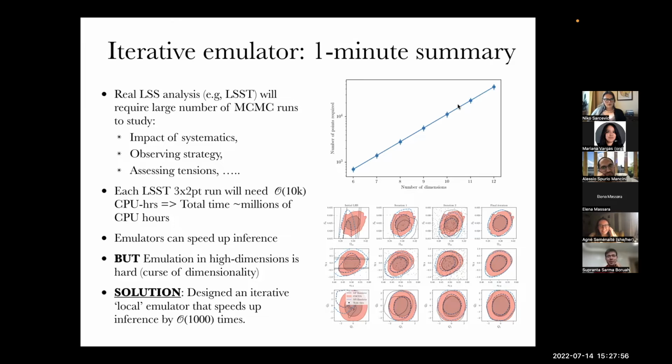Well, we haven't checked this. This is on our to-do list, but my guess would be that checking evidence would be a hard thing to do because we are focusing on this local high posterior region. And I don't know the ongoing work on tensions very well, but from what I hear, there are other metrics that you can use to assess tensions. So my guess is that for that sort of thing you can definitely use this sort of emulator. Yes. Okay, makes sense. I just wanted to double check. So the evidence question is on our to-do list, but I haven't gotten around to doing that yet. Got it. Thanks.